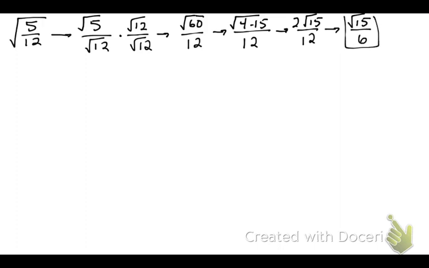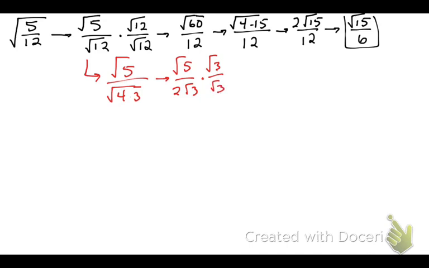Now someone's probably wondering, well, what if I wanted to simplify earlier? Well, I'll do that in a slightly different color just to answer that question. So someone that wanted to simplify the square root of 12, they would have broken it up into 4 times 3. And that would have been square root of 5 over 2 root 3. And their issue is they've got to get rid of that square root of 3 in the denominator. So when you rationalize, you'll get the square root of 15 over 2 times 3, which is the exact same thing as we got up here, the square root of 15 over 6. So either way you approach it, you're going to get the same thing.